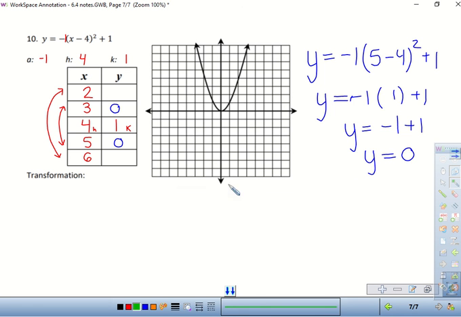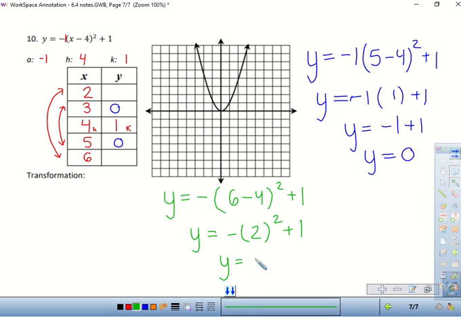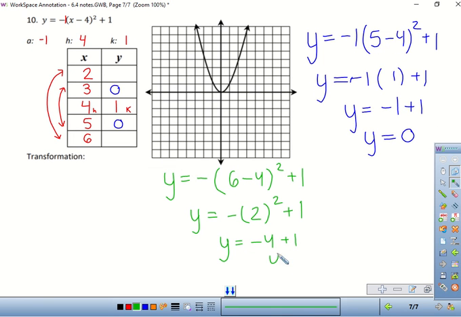Alright. Anyways, plugging it back into the equation, we're going to plug in 6. What's 6 minus 4? 2. What's 2 squared? 4. What's 4 made negative? -4. And then plus 1. So that's -3. You're overthinking it. I saw you use that word, so I was kind of confused. Yeah, I get what you're saying.